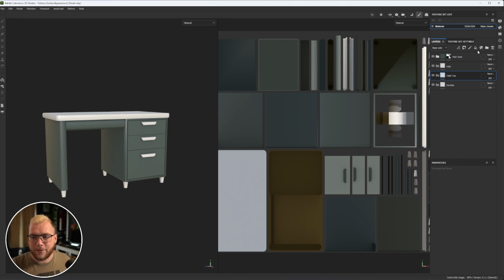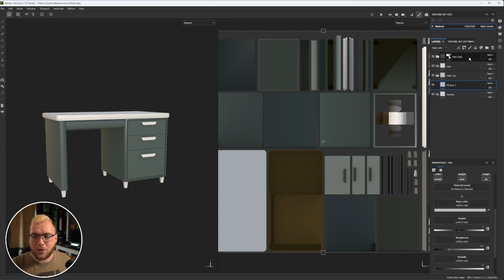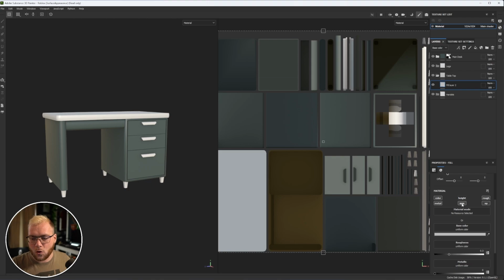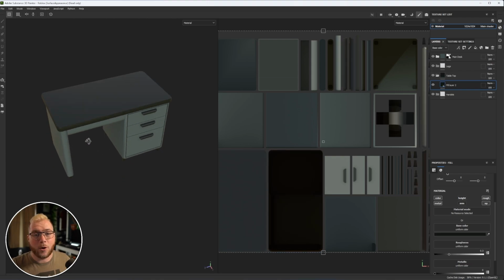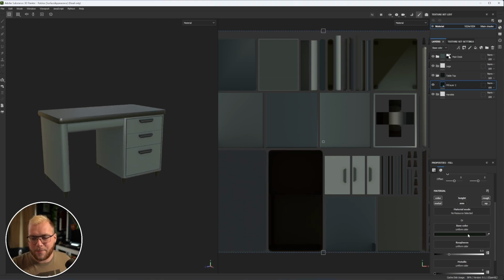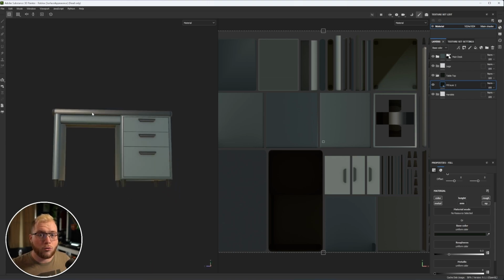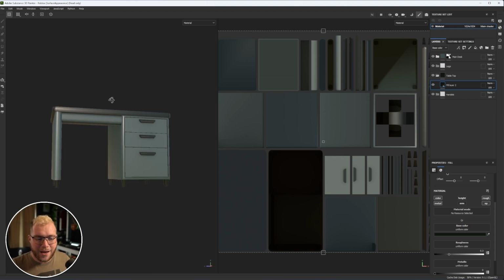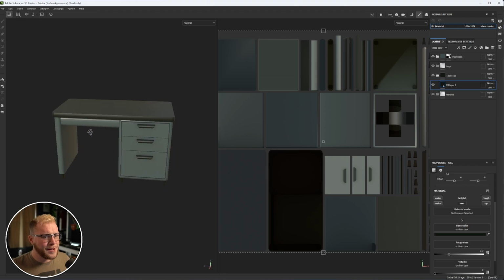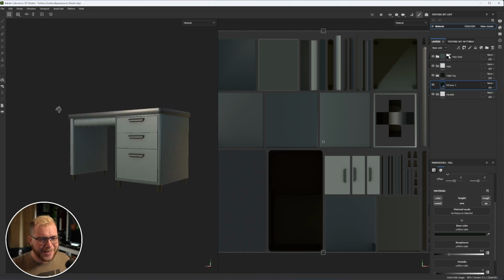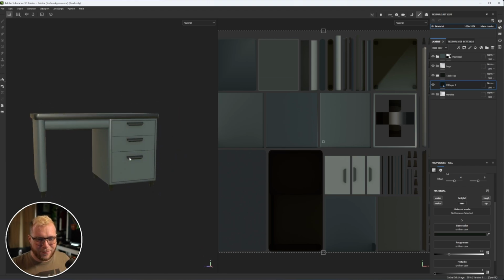So the tabletop, for example, we're going to add a fill layer that goes into that folder. I don't need a height or a normal map, I believe. I'm going to pick my color. It's just a bit darker of a green this time. And as you can see, everything that doesn't already have the black mask became that color, which in this case kind of works because I really like how this all matches.